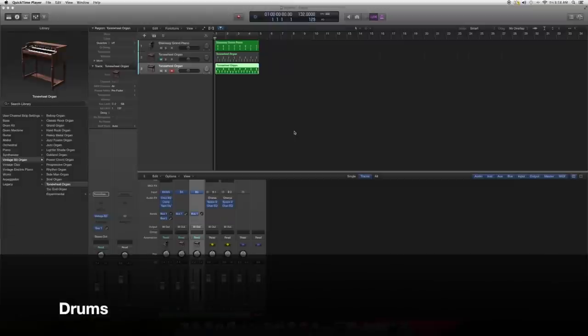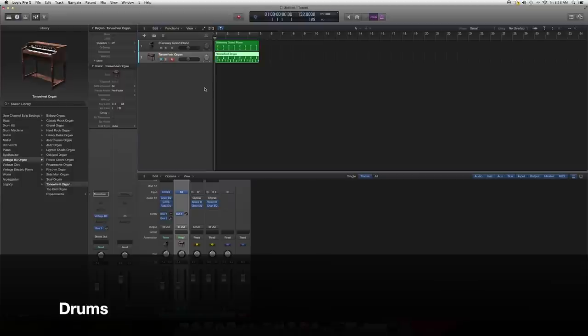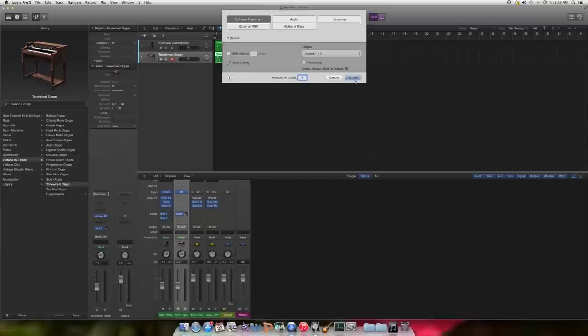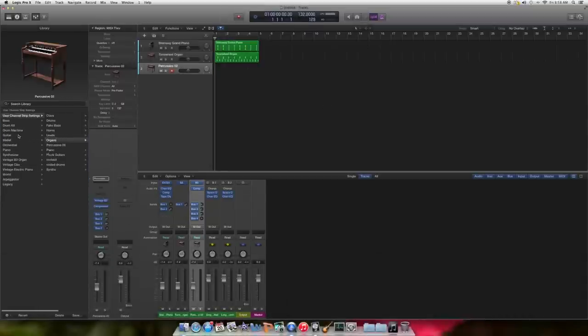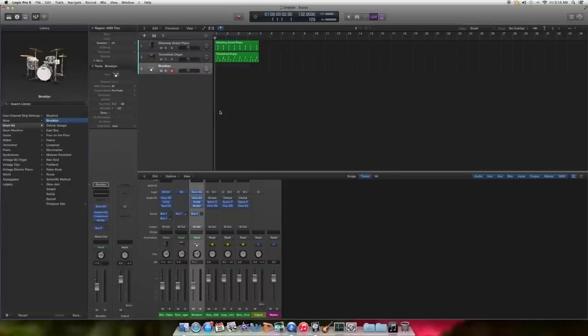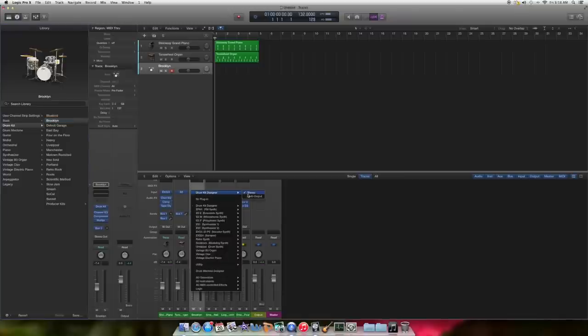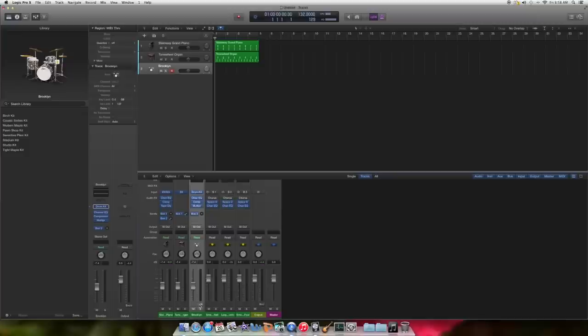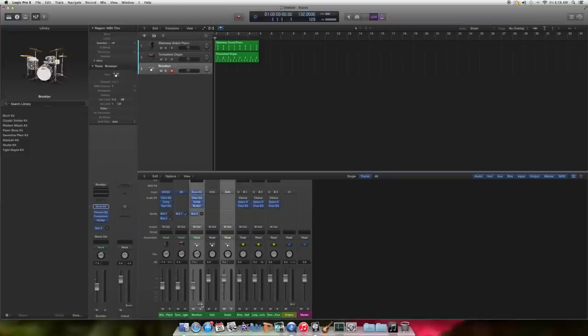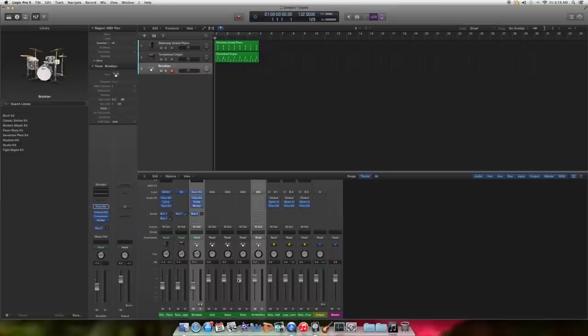Okay, now that we have the bubble organ, we are going to delete this one, which is the less swing one. Okay. And we're gonna add some drums. So we're gonna click new software instrument. And then over here in the library, we're gonna click drum kit, Brooklyn. Doesn't really matter which one, whichever one you like more. Now here, we have to click on drum kit and click multi output, right? Then that adds this plus and minus so that you can separate these tracks, kick, snare, toms, hi-hat, right?